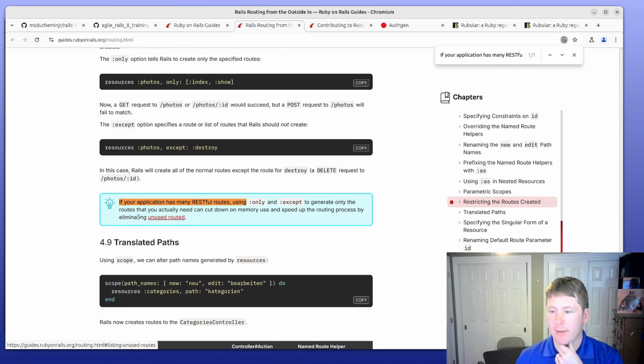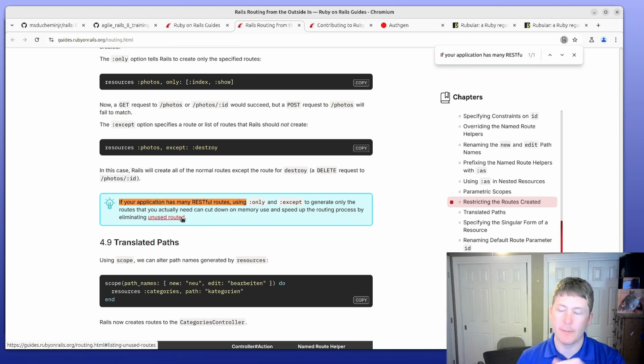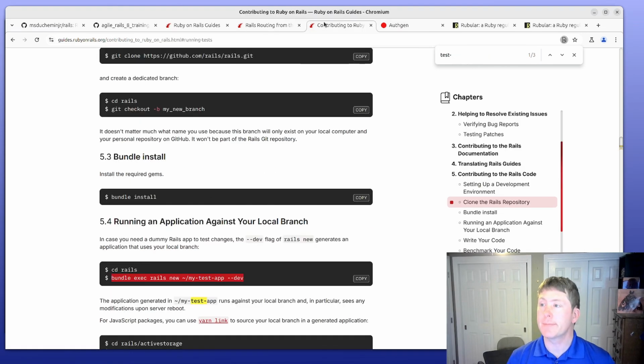That should be unused excess for eliminating unused routes. So I'm going to do a separate contribution for the Rails guide about routing because it's not related to my fix for the auth generator.